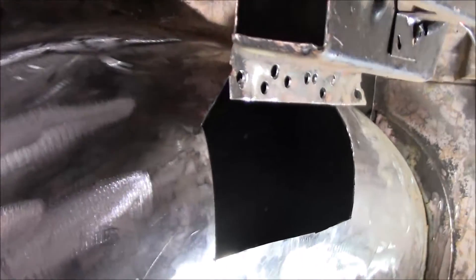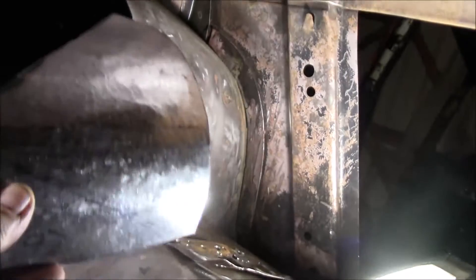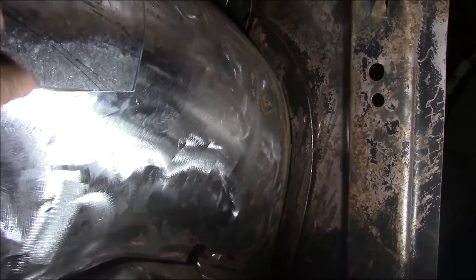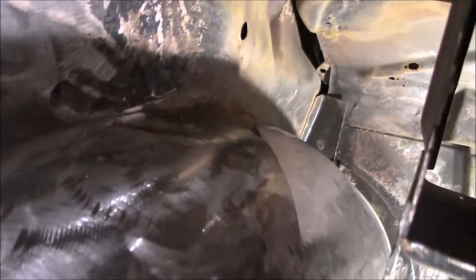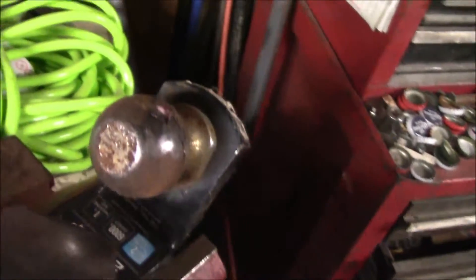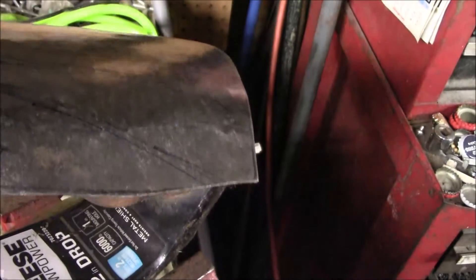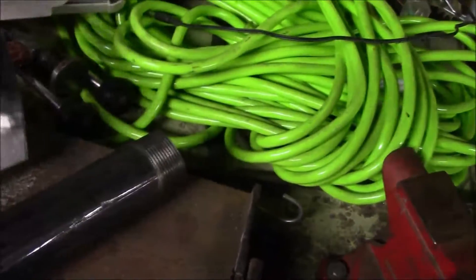So I cut a flat piece of sheet metal thinking I might have to make that out of two pieces. Here's what I come up with — it turned out pretty nice. It needs a little trimming and finessing, just the top sticking up a little bit. All I did was use my body hammer and a ball hitch — you see where it's nice and shiny. Doesn't take much: tap, tap, tap. We might have a cameraman in here in a little bit. Camera batteries are dying, so — there's the three tools: body hammer, piece of pipe, ball hitch.